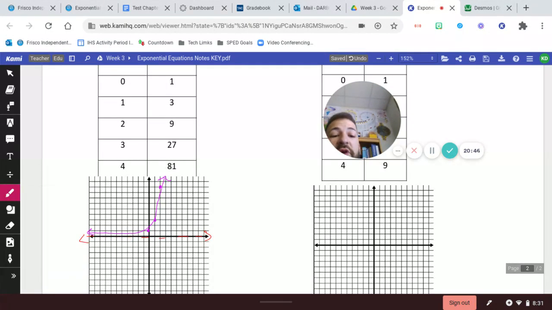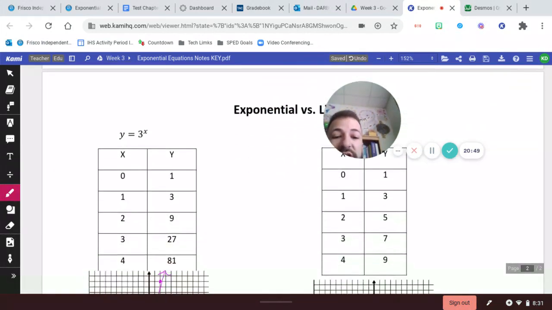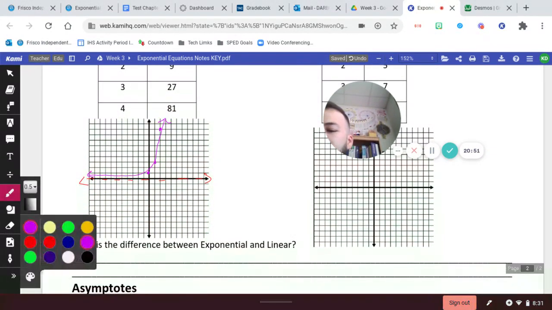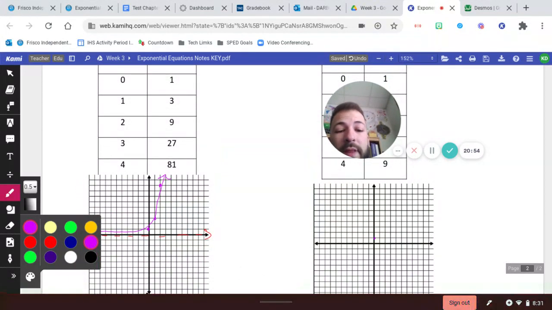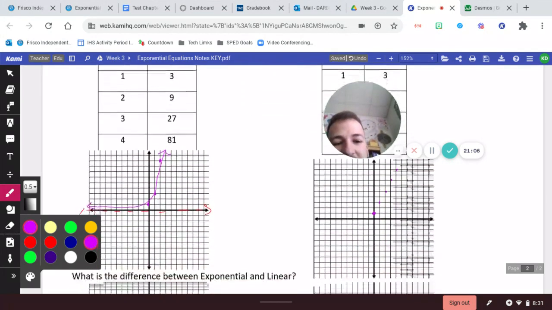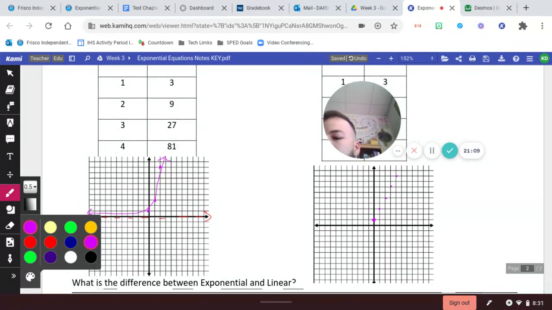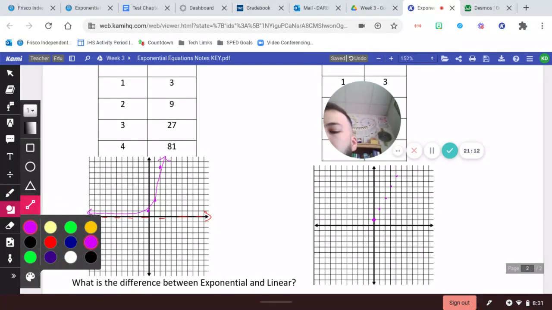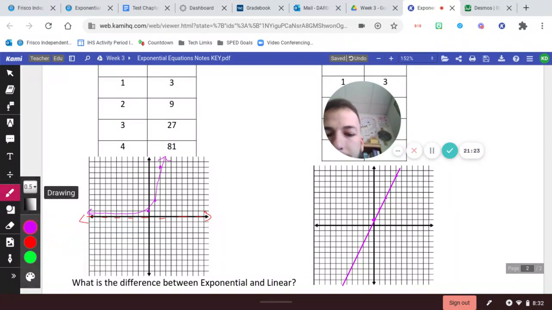And then our linear function, we've graphed those before. So we have the function 2x plus 1, so y-intercept at 1, and slope of 2, which means we're going to go up by 2 and over by 1. You can also just plot the points that are listed up here in the table. That's fine too. And then once we do that, we can add in our nice line. Okay.